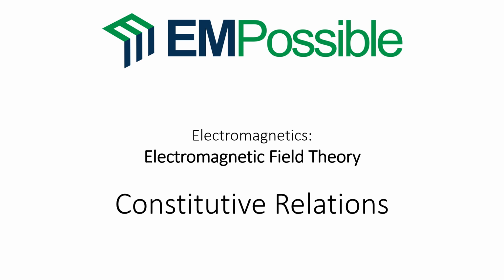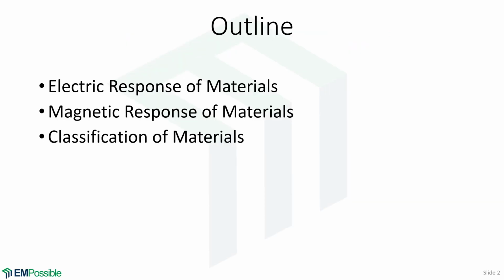The constitutive relations. Despite their simplicity, the constitutive relations are probably the most important equations that go along with Maxwell's equations. And these are the things that actually describe the response of electromagnetic fields with matter. So first we'll talk about the electric response of materials. We will parallel that and talk about the magnetic response of materials, then talk about how we can classify materials based on everything that we've talked about.